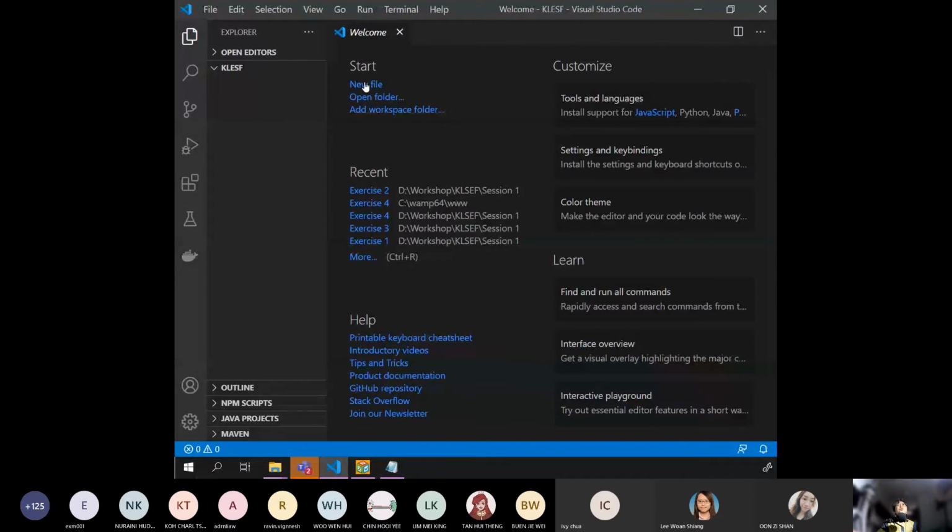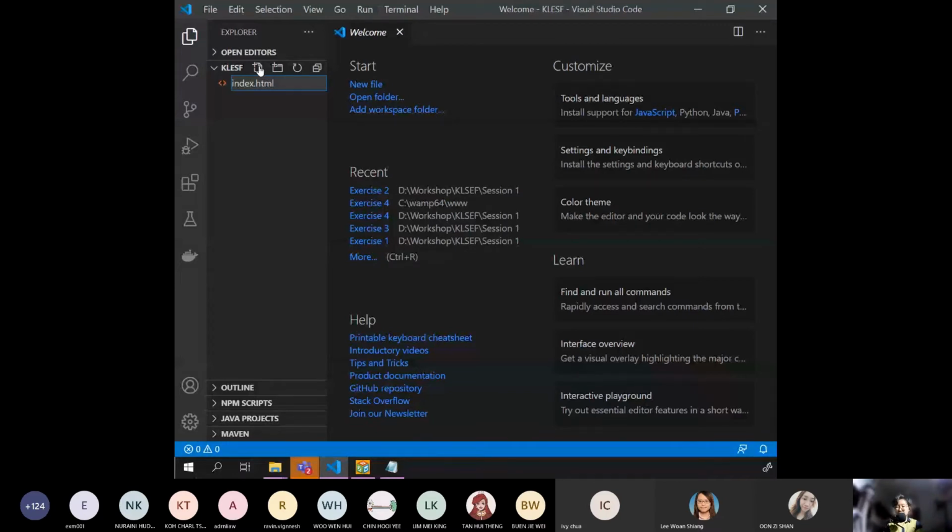Now, when we look back into Visual Studio Code, just now we said that we want to create 2 web pages, which means we want to create 2 HTML files. When we visit some websites, we might notice that at the very end of the address, after www dot something, you come across a file called index.html. People normally name their homepage as index.html.